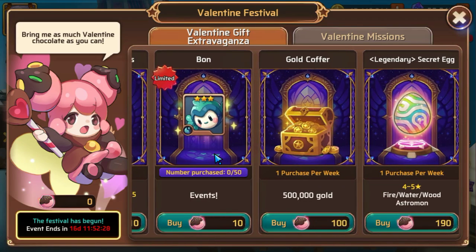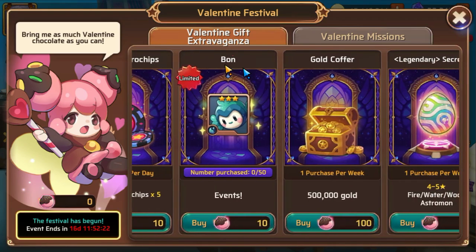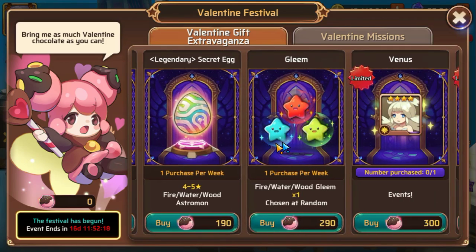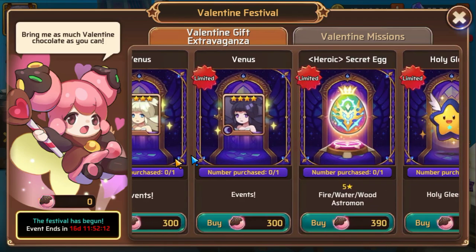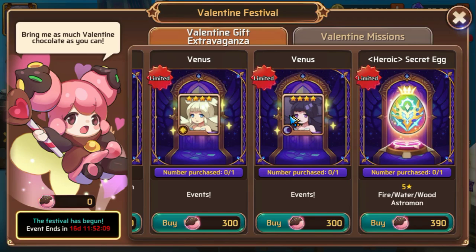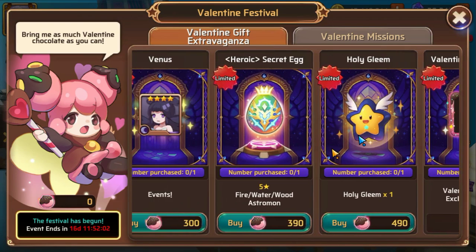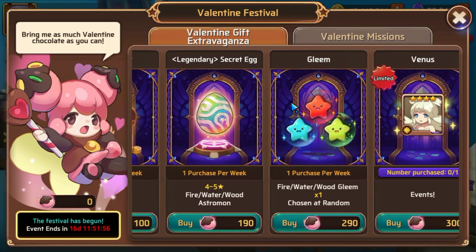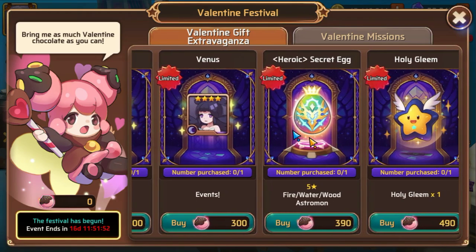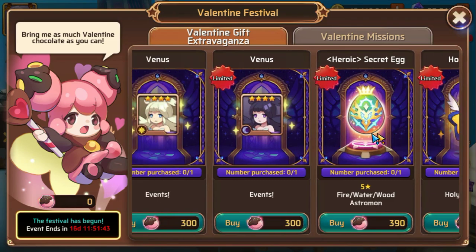First of all, the truffle event just started, so make sure you guys run your story, pick up your treats, and then exchange them here at the Valentine Festival shop at the front of the ship. Make sure that you pick up the gleam, the egg if you have any extra spare ones, but most importantly, the Venus is here. Make sure you pick up one dark one from here and one light one from here, and then of course your heroic secret egg and your holy gleam. So for the next 2 weeks or so, all you guys do is run the sweet story so you can pick up those treats and exchange them here for the gleams, the Venuses, the Nat 5 that's guaranteed from this egg here, and then of course the Holy Gleam. And of course Glinda is available in the Heroic Secret Egg already, so you could pick up one of them potentially from this egg as well.